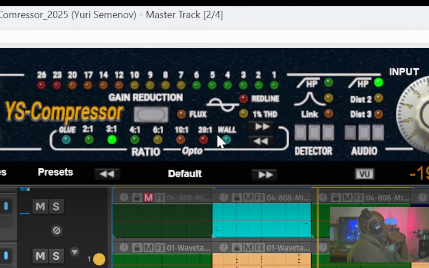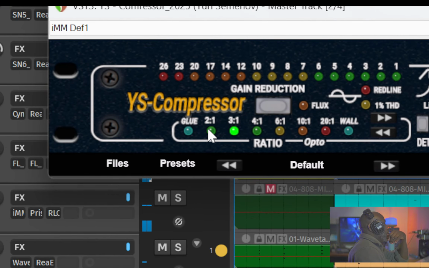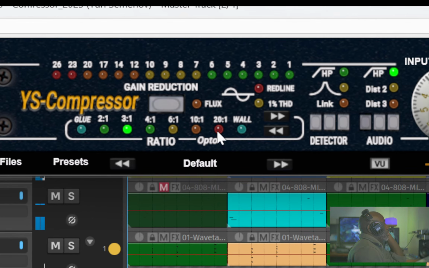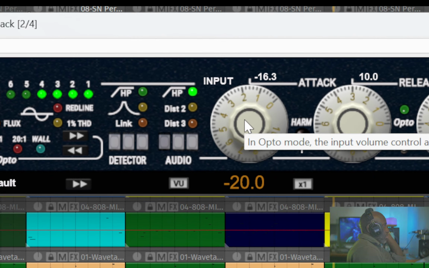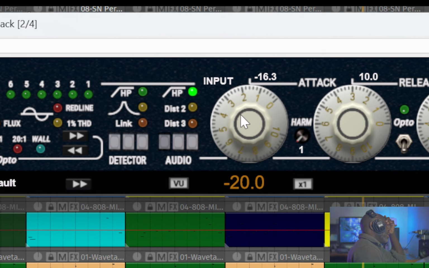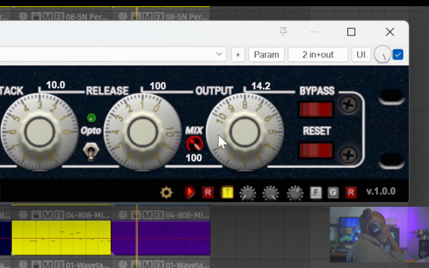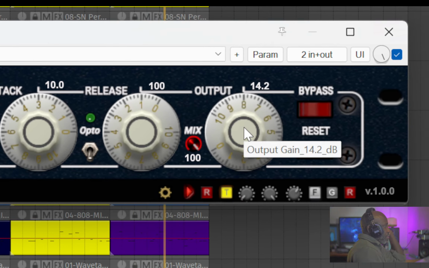You have your ratio down here, some preset ratios. So we have glue, 2-to-1, 3-to-1, 4-to-1, 6-to-1, 10-to-1, 20-to-1, and then wall. And then you'll just push the input and that'll get the compression going, and then we will use the output for makeup gain.